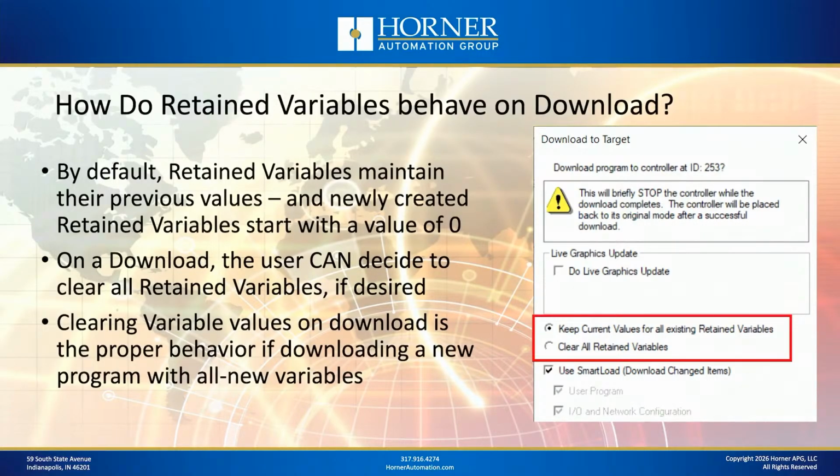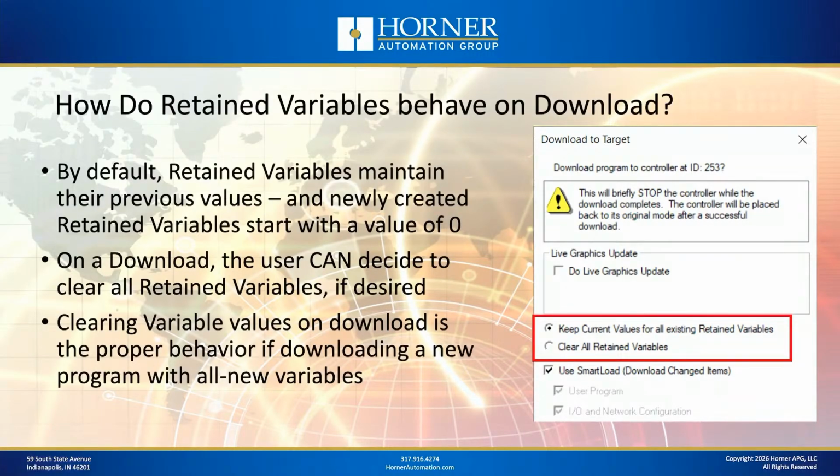Now let's talk about how retained variables behave on download. So by default, the retained variables maintain the values they had when the system powered down or when the system went into stop mode. But you do have the ability every time you download to either decide to keep your current values for all your existing retained variables or to clear all your existing retained variables.